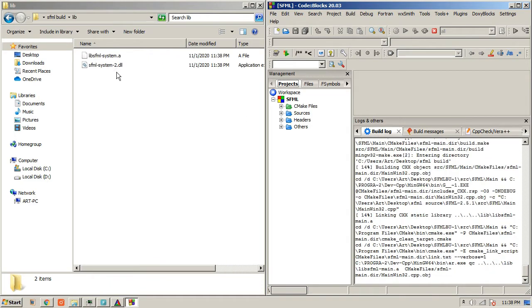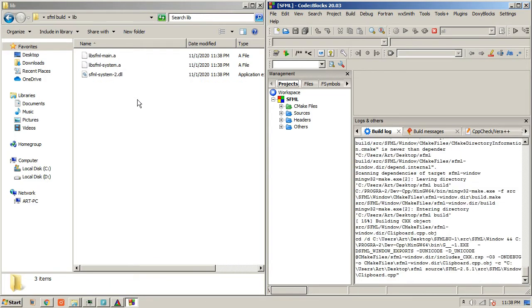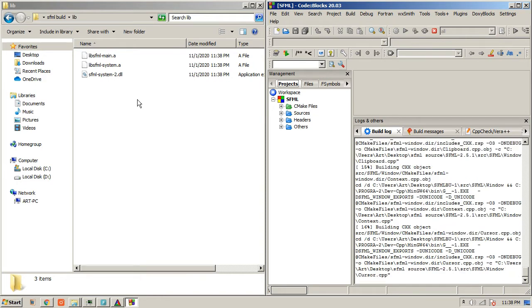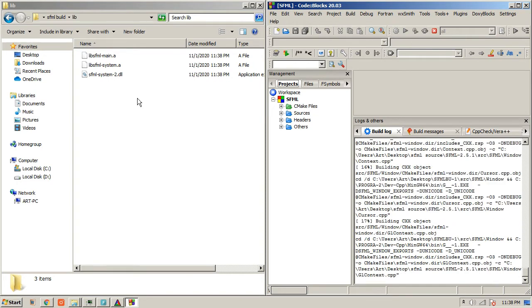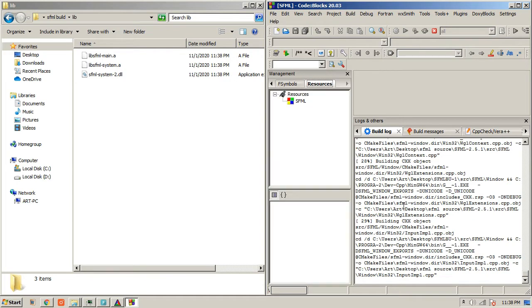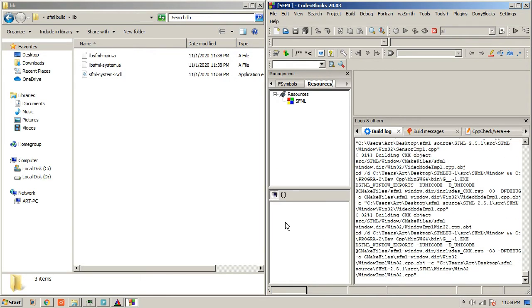You can see new files are coming. So guys, I have already told you that it's a lengthy process, so it will take a minute or two. I'm going to fast forward it a little.